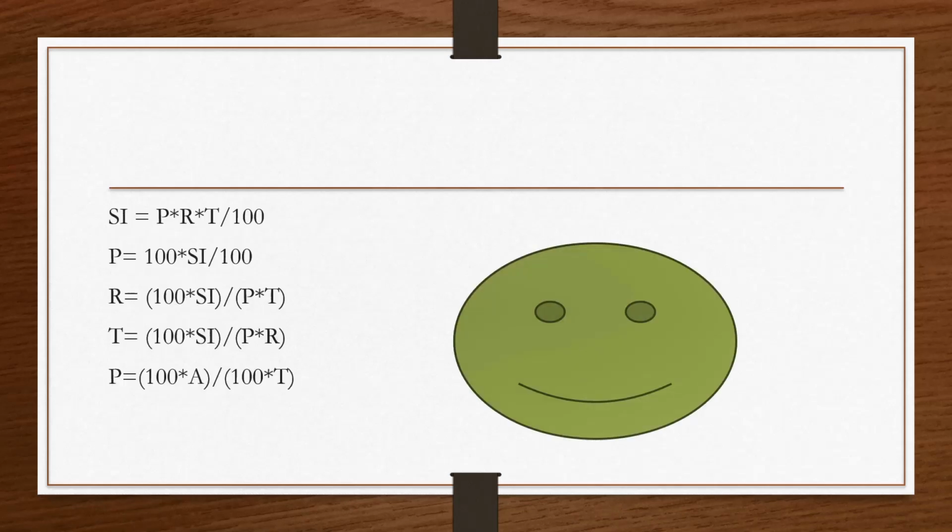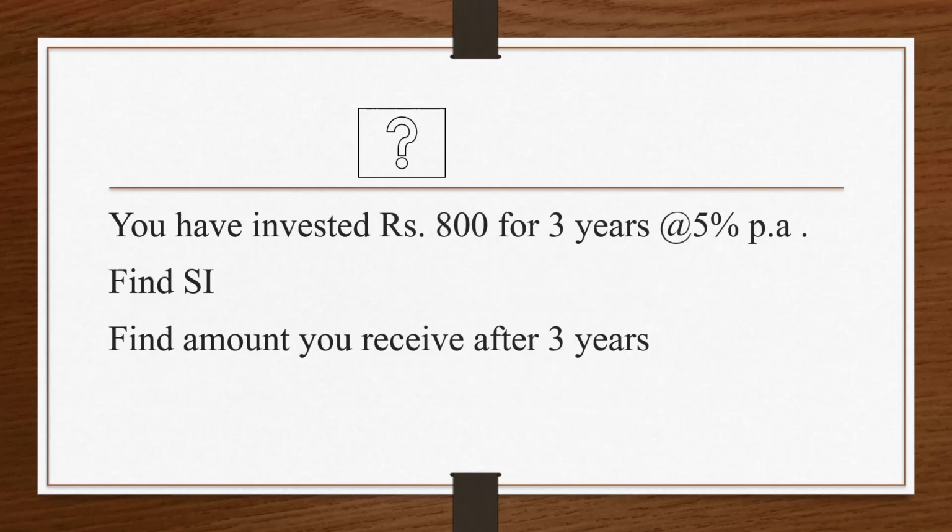This formula can be used to find other values also. That is, simple interest can be calculated using P into R into T divided by 100 or P N R divided by 100; both equations can be used. Then the principal amount can be calculated by using 100 into SI divided by R into T. By using the mathematical formula, we can interchange the values. And rate of interest equal to 100 into SI divided by P into T. Like that we can find other equations also.